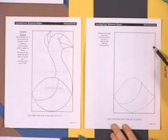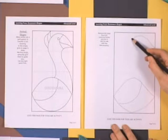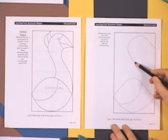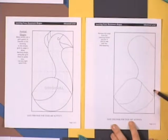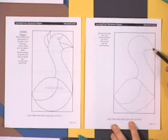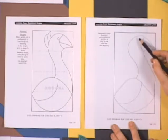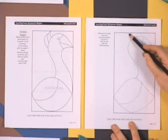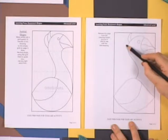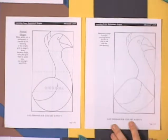Some people prefer to start with the bottom shape, the bottom part of the body. Other people might start with the head and the beak. It's really your choice. The main thing you want to watch for is copying line for line. You don't have to scale up in size. Just look at each grid box to get the right proportion. But remind your students that it doesn't have to be identical. It doesn't have to be perfect. After all, our untrained artist, Henri Rousseau, is famous for making his animals of the rainforest very cartoon-like.